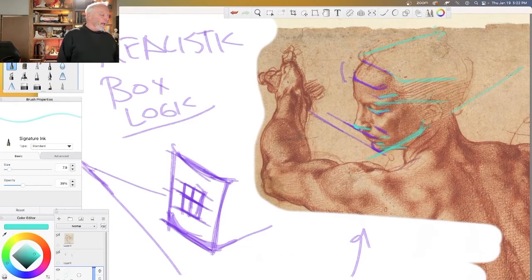And notice the clever artist will conspire to do it more often. Here's a head here, and the jaw comes up here. But the bottom plane, digastric plane, before we hit the neck, that will line up on that side plane.